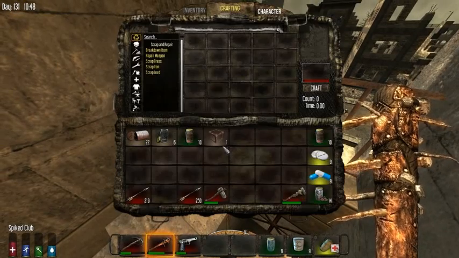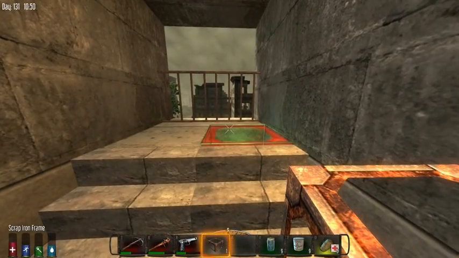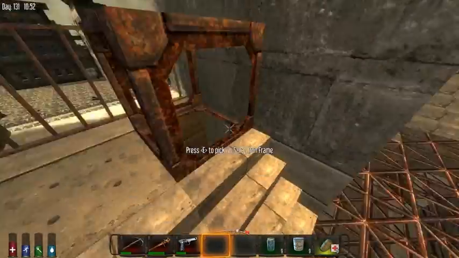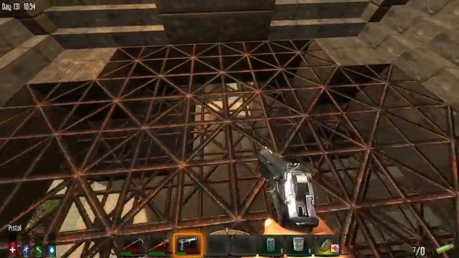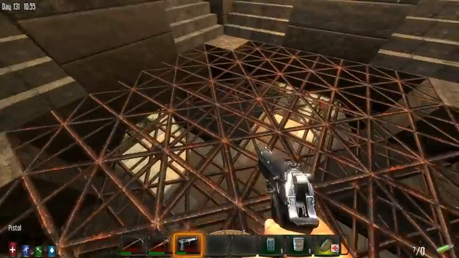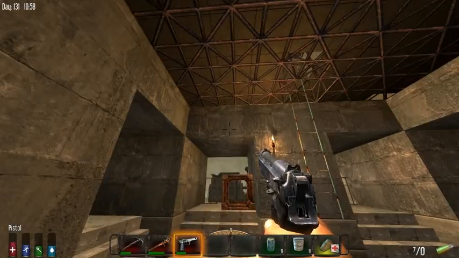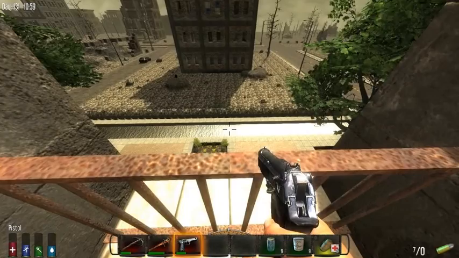As you can see, I've done this deliberately so I can actually block this off like that, so if any spider zombies decide to shin up there, they're not getting very far. And I've made this out of trussing. You could also use rebar and the scrap iron frames that I'm very fond of, because all of those blocks can be shot through, which is quite good, because if any zombies do actually breach my moat defense, which to be honest so far I haven't seen that.